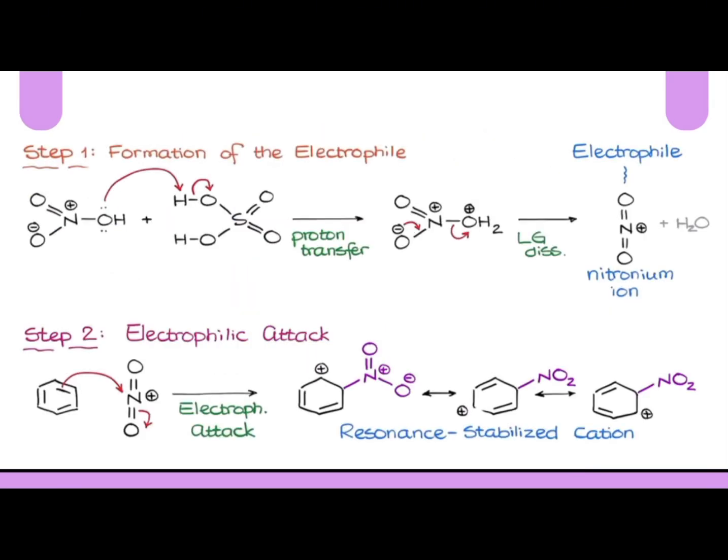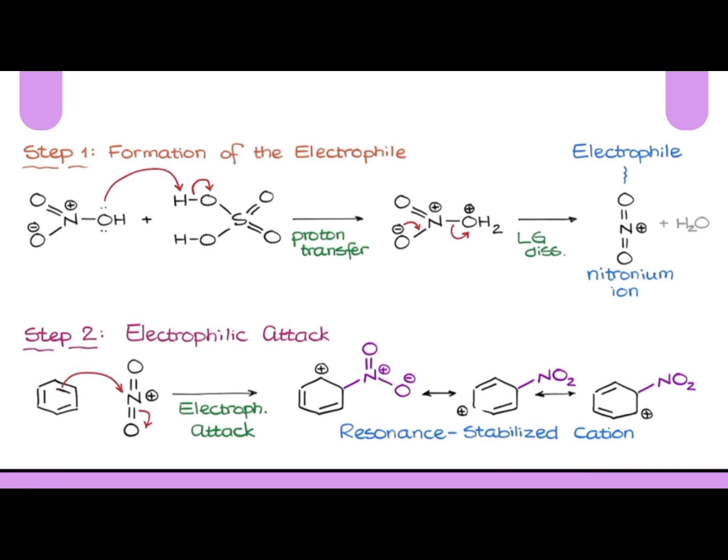As with the previous reaction, the first step in nitration is the formation of the electrophile. Since stronger acid ang sulfuric kaysa sa nitric acid, magsugod ang reaction by proton transfer from sulfuric acid to the oxygen of the nitric acid. This creates a protonated nitric acid, which is unstable. The protonated nitric acid undergoes the leaving group dissociation, and in this case, it quickly loses water, forming the nitronium ion. This nitronium ion is now our electrophile, ready to attack the aromatic ring.